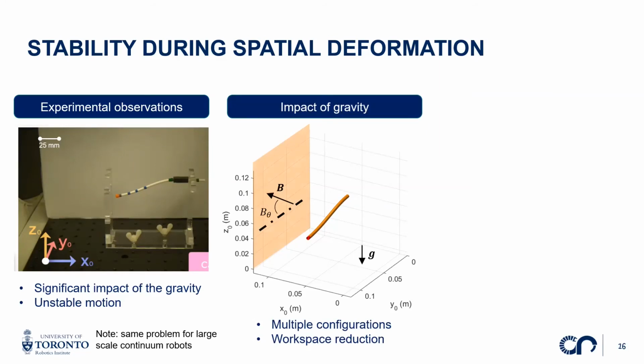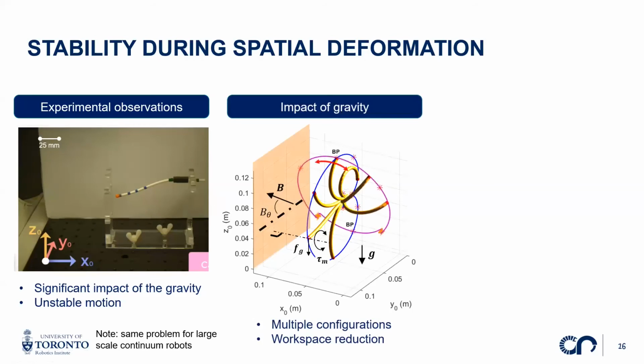If I start from my initial configuration and vary the orientation of my magnetic field B here, normally I should obtain these different bending configurations, and my robot should continue bending in a plane, as we can see on the graph here. But because of gravity, the robot will actually stop bending at some critical point, and will prefer to fall in the direction of gravity in one direction or another, and we have a branch point at this location here.